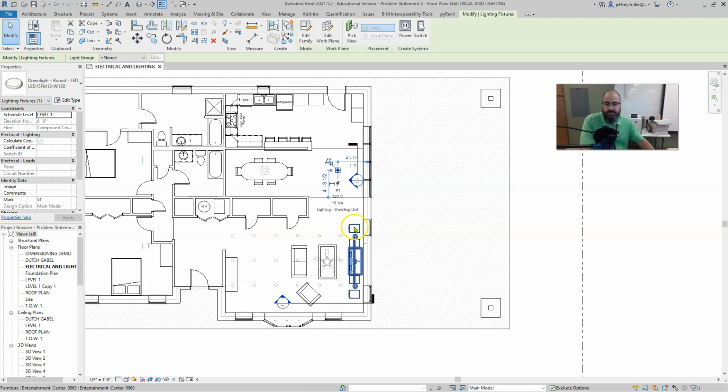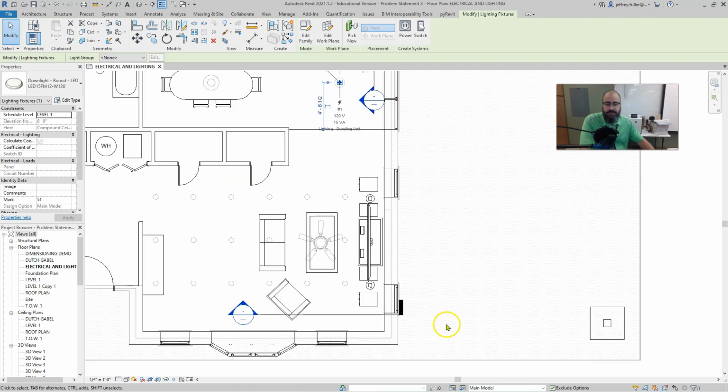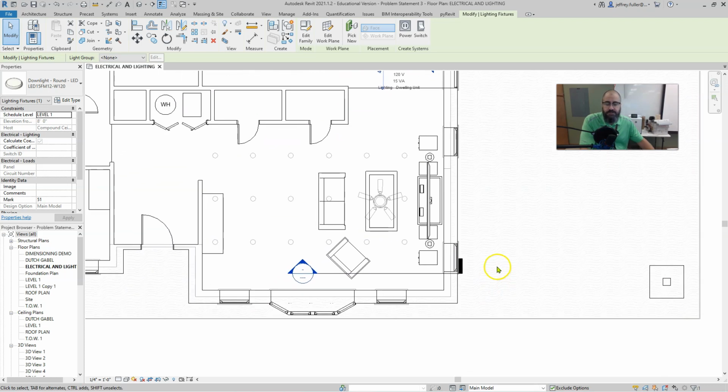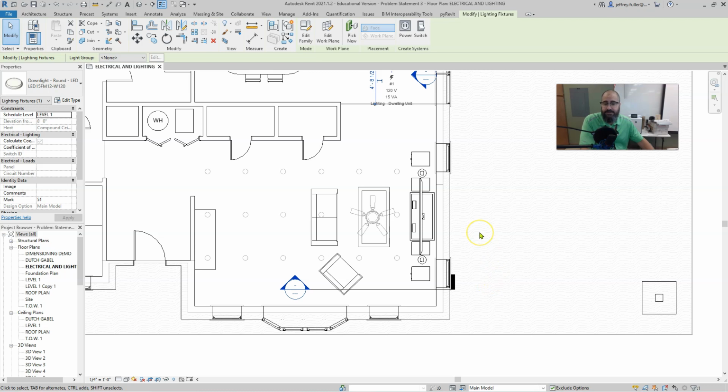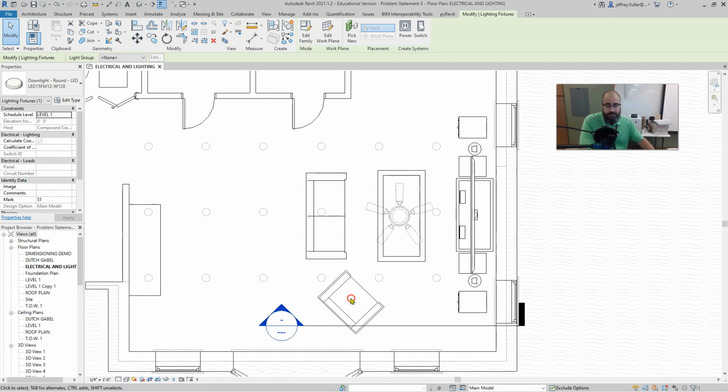What I'm going to go over in this video is the reason behind why I created this lighting scheme in the living room area, and how I used the formula to make sure I had plenty of lighting and also some additional lighting, as well as various lighting. There's a variability component to my lighting that allows the clients to choose the type of lighting they want in the area at any given time.